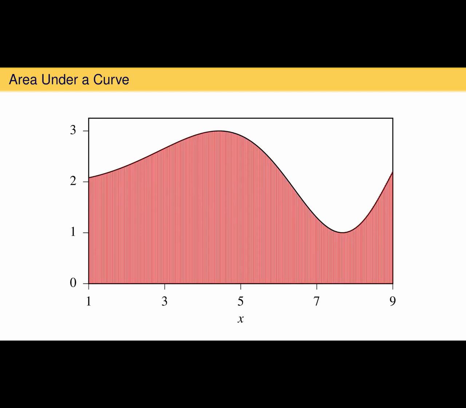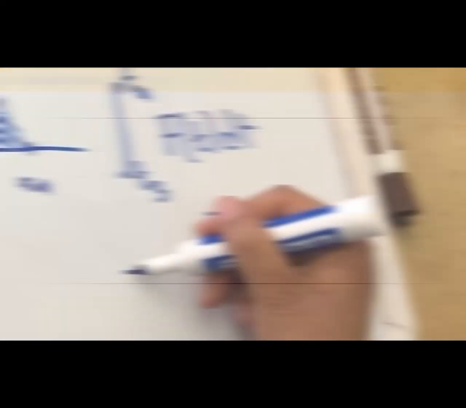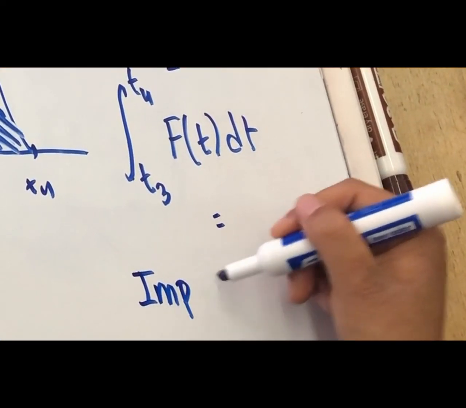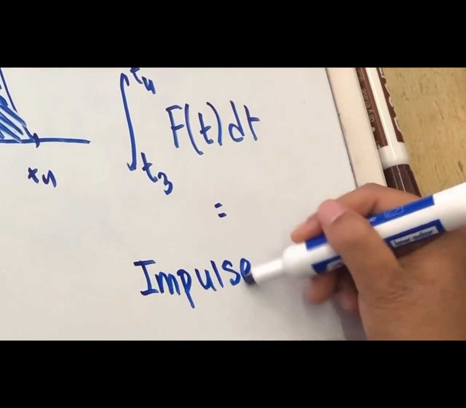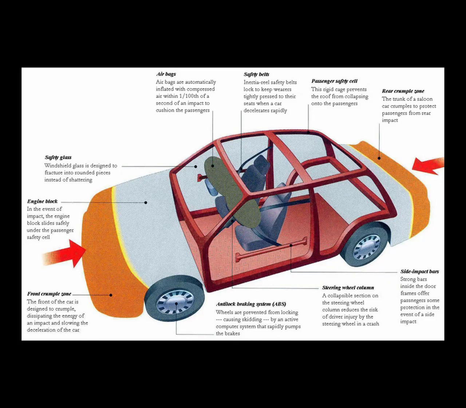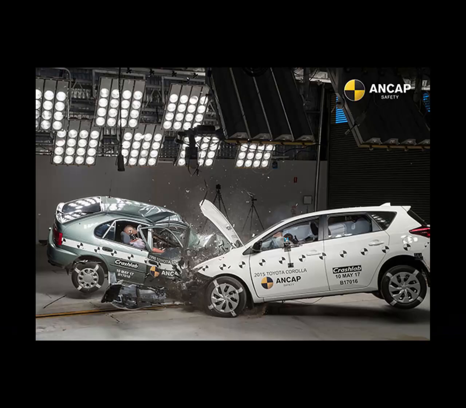Integrals are essentially the area of an infinite amount of rectangles under the curve whose length is the y value and whose width is dt. Thus, we can find the exact value of the area under the curve with no over or under estimates. Now that you know how to find the impulse given the graph of f of t, let's learn more about some safety precautions that must be taken to reduce the force felt by the passenger during an accident.